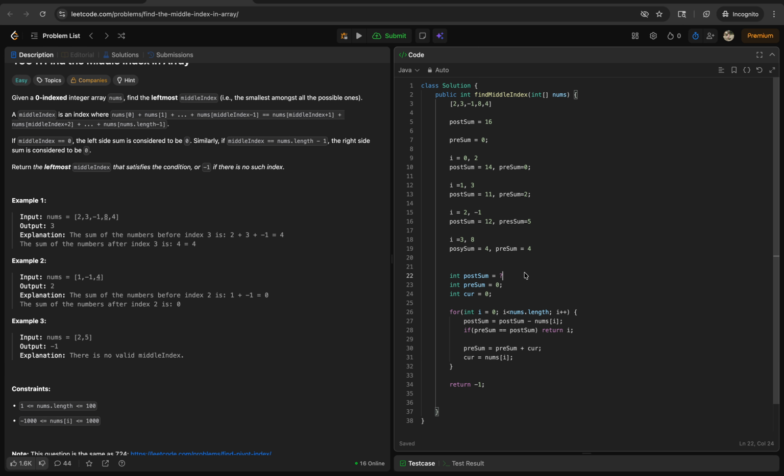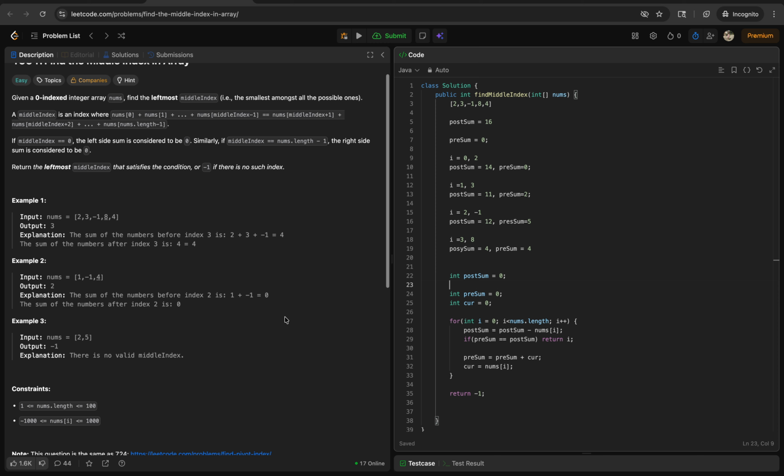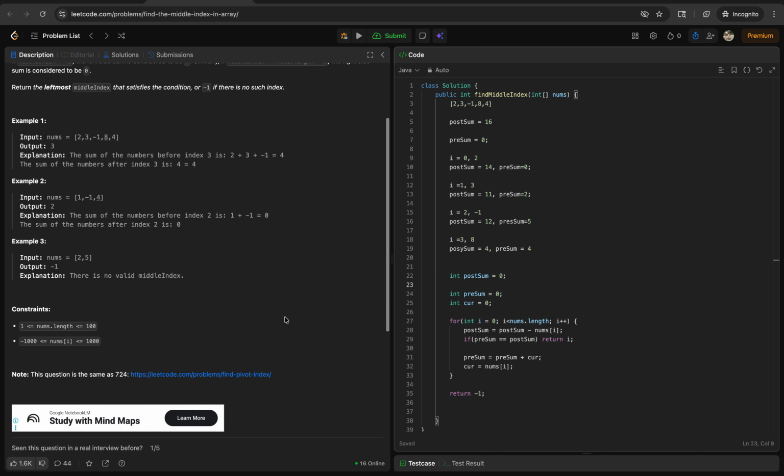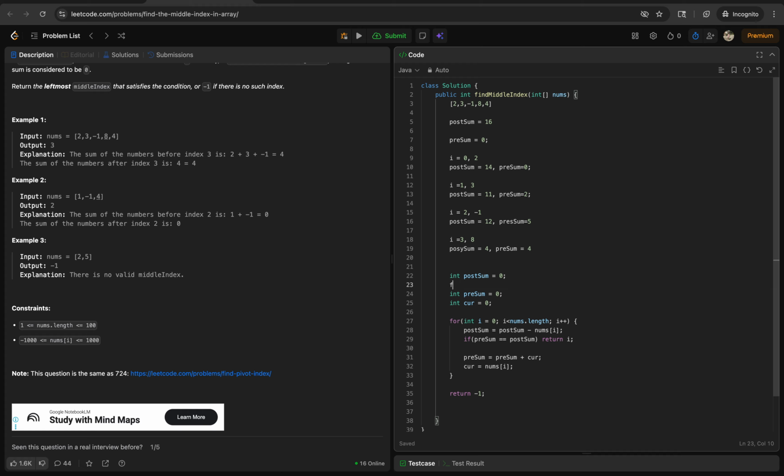Okay, and one more thing, we need to calculate post sum. So I'll write it as first initially 0. Wait, and for int i equals 0, i is less than nums.length, i plus plus, post sum plus equals nums[i].